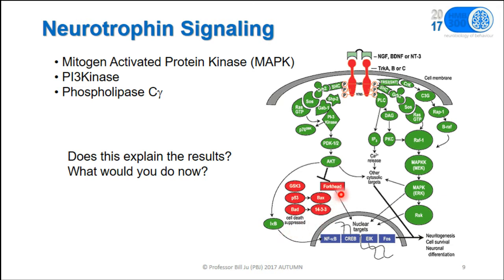So I don't need you to memorize all of the different parts of the recruited complex up here at the top. I need you to know that the AKT, PI3 kinase through AKT, inhibits the internal apoptotic pathway. The other pathways that get activated include the MAP kinase pathway, or the mitogen activated protein kinase pathway that you see over here. And this pathway eventually will cause different genes to become turned on and to become activated.